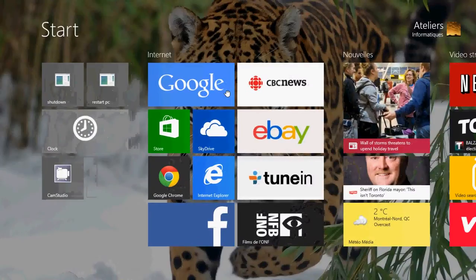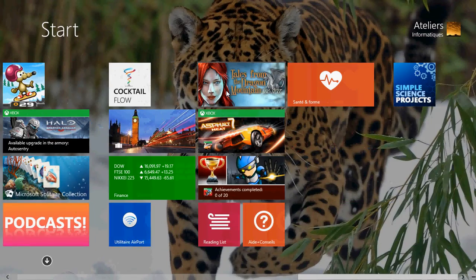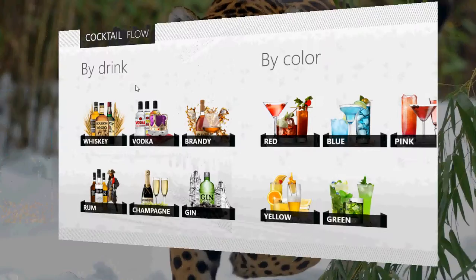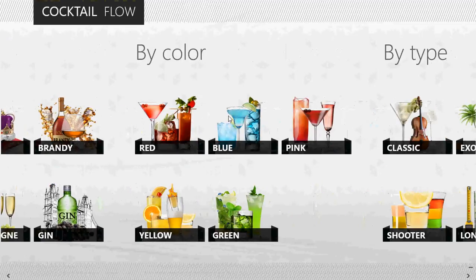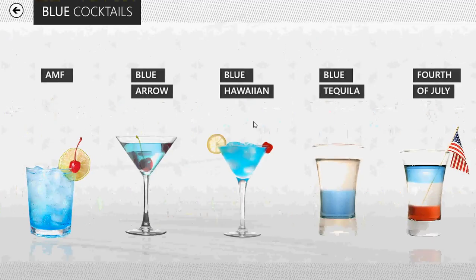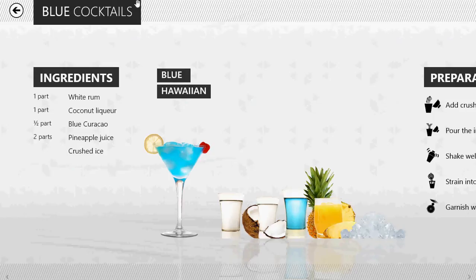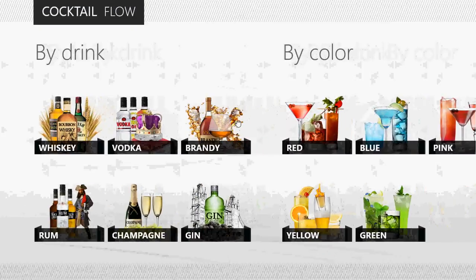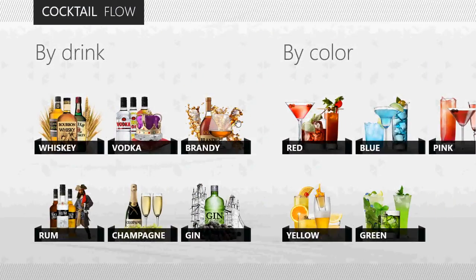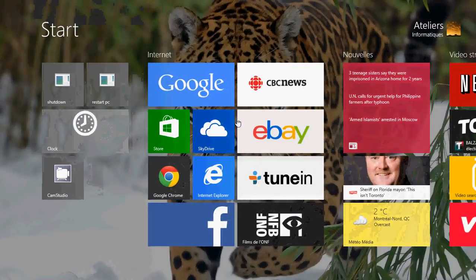And it works for pretty much every app. So for example, I'm in a cocktail app. I decided to check cocktails, go around, and something's wrong, or I just want to go fast to the top categories instead of clicking that little back arrow on the upper left. Well, I can just simply take the app, bring it down, hold until it flips, and then bring it back up, and it just restarts the app like if you clicked it for the first time. So it's a cool feature, and it works with every modern UI app that you have.